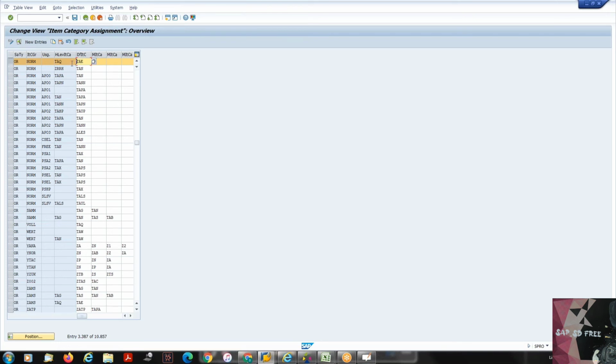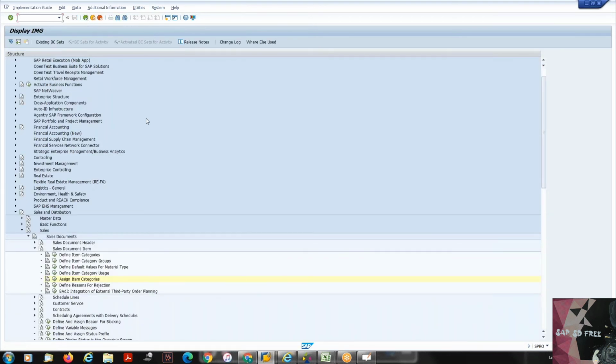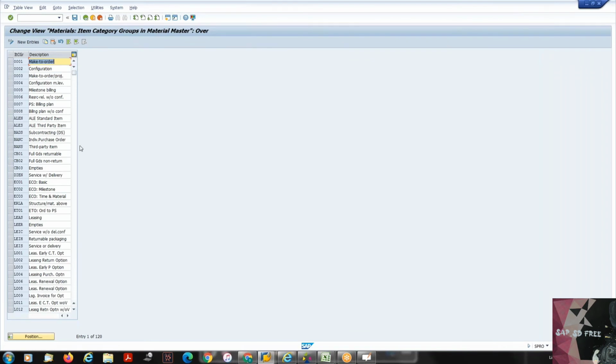So you create your own item category, you create your own item category, maybe ZTN or whatever you want. And to your sales document type, assign your item category group and see whether the right item category gets determined or not. If you want to define your own item category group like NORM, BANS and all, just come here, just create whatever you want. This also does not have much functionality inside. Anything can be created in the item category group, and you just have to make this assignment in the right way to determine it.